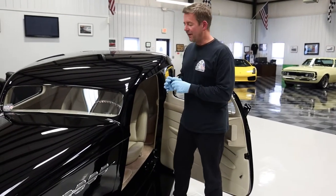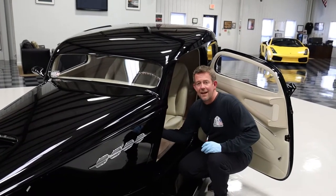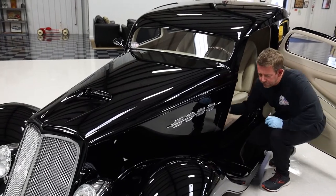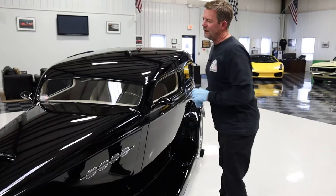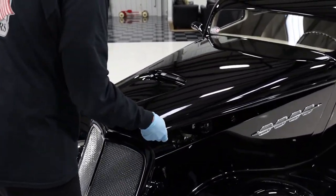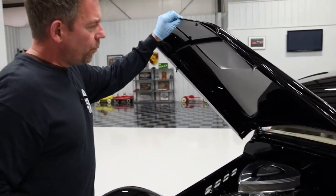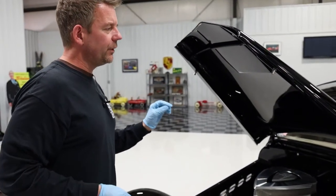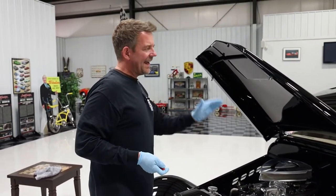What I love about this particular hot rod is how they designed the hood. Again, they spent a lot of time, a lot of money on it. So what you do is you just release it from inside the vehicle. As simple as it gets, I'm gonna go ahead and shut the door here. Go over to the front, just lift it up with both fingers on either side, and you will see how beautifully this opens. When you open and close this hood, it truly feels like you're opening a hood on a brand new car. They did a fantastic job.